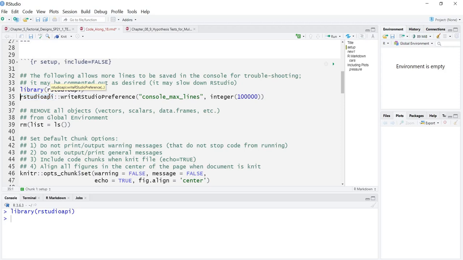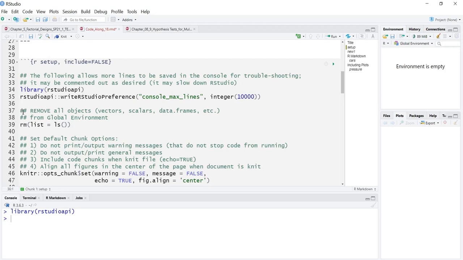So we can use this with any package. We can say the package name and then 2 colons and then the function, and write the function exactly the way that we would want to. And so in this one, we are saying that the max number of lines within the console is this integer of, in this case, 100,000 lines. Now, be careful. You may want to change yours to, let's change this to 10,000 for this. You don't want to make it too big or it can use up too much of your memory on your computer and make things run slow. So let's just change it to 10,000.